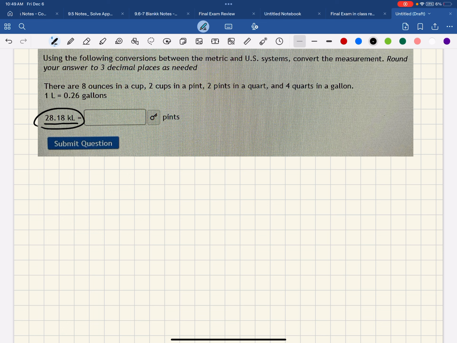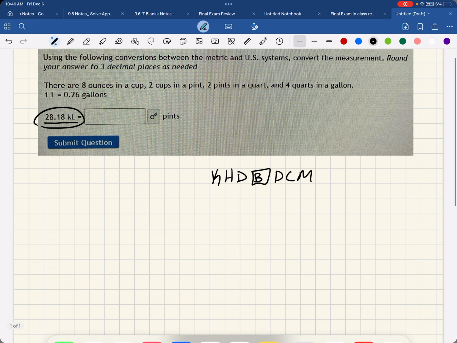Now, if you know how many liters and kiloliters and milliliters, and if you just know all that, that's fine. Some people do. I do because I've been doing this a long time. But I can also use the mnemonic, King Henry died by drinking chocolate milk. King Henry died by drinking chocolate milk. This is kilo, hecto, deca, the base unit, and then deci, centi, milli. Okay? And so what we're doing is we're starting on the kilo, and we want to go to just liters. Notice there is no prefix on that. And if there's no prefix, that means that's the base unit.